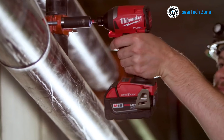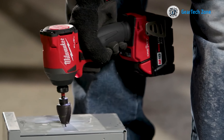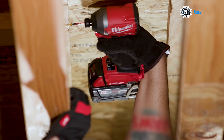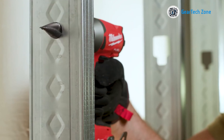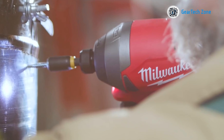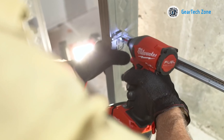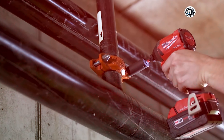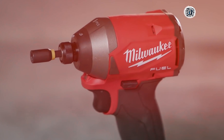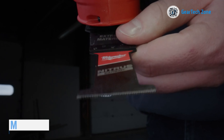As a professional handyman, efficiency is essential when juggling plumbing, electrical work, and finishing carpentry — that's where the Milwaukee M18 Fuel impact driver comes in. This tool offers a powerful, controlled, and versatile solution that saves time and effort. Its ultimate trigger control ensures even the most delicate tasks with small fasteners are handled with finesse. Additionally, the tri-LED lighting system brightens up your workspace, eliminating shadows and ensuring every detail is visible.